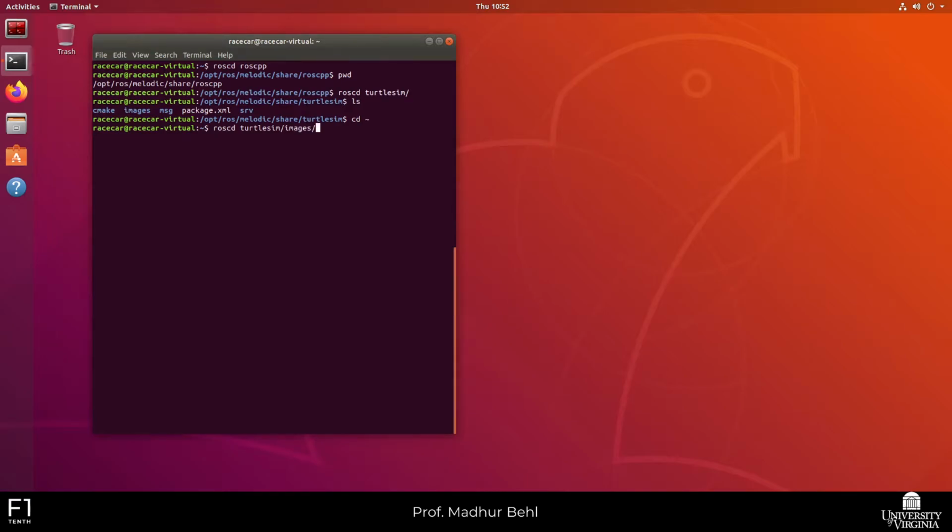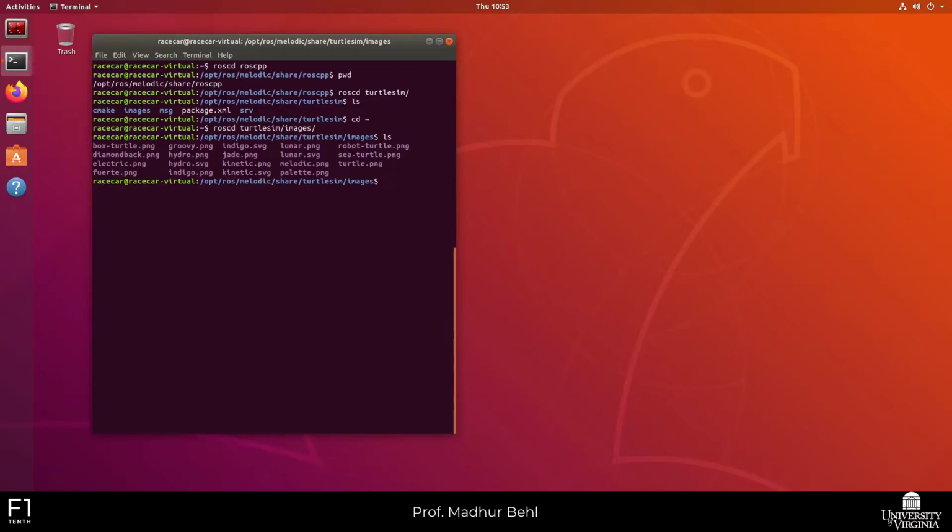So let's say I want to navigate to images. Within turtlesim, it will navigate me to that subfolder. And if you recall, images is where all the actual image files of the turtle are stored in the system.